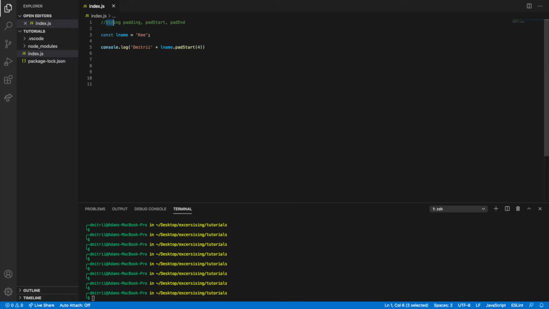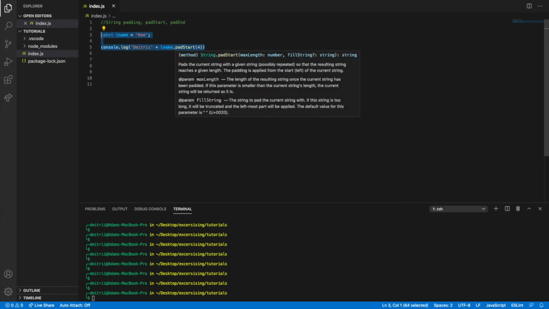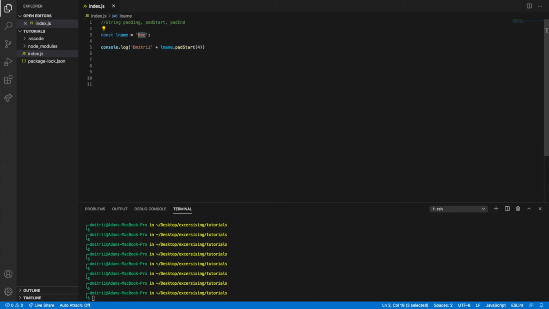So essentially if you would like to use this string padding functionality, you can use two different methods. The first one is called padStart and the second one is called padEnd. I already defined a really basic example here. I'm defining my surname and the first name, and in this case surname is a string, right?